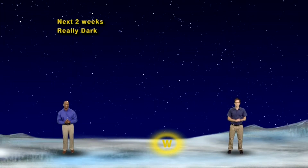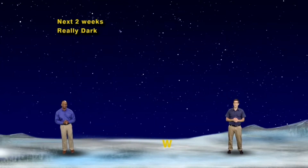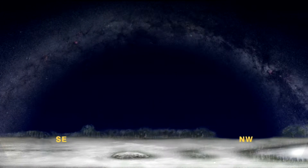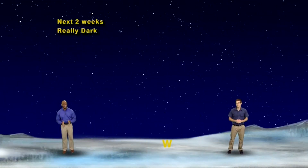Facing west after it gets dark next week, you must have a dark sky free of city lights to see the false dusk. A good test for your sky is whether you can see the Milky Way. It will start at the horizon in the northwest, pass high overhead, and then drop down and hit the horizon again in the southeast. If you can't see the Milky Way, assuming it's clear and cloud free, my suggestion is to get in your car and go find some dark. You may have to drive a good distance, but believe me, it will be worth it. Many people don't know what a good dark sky looks like because they've never seen one.